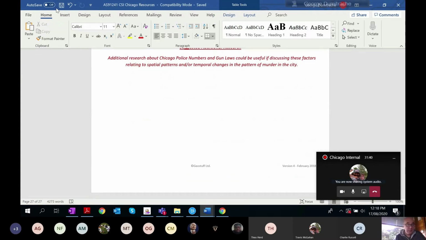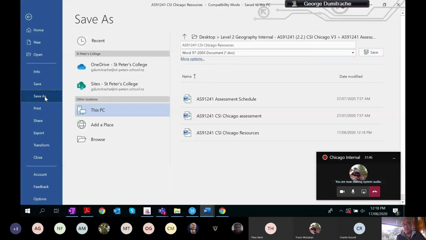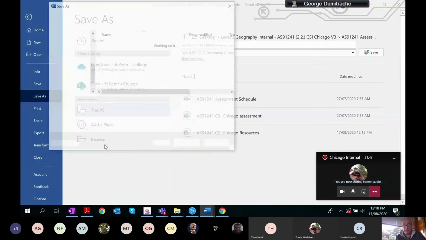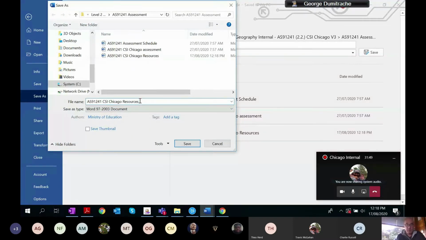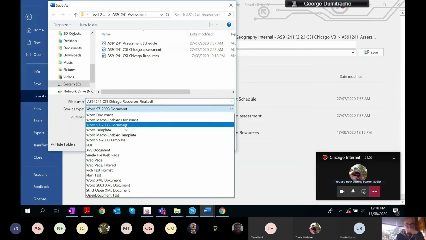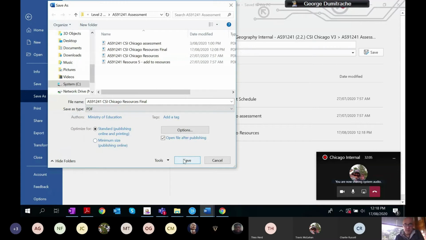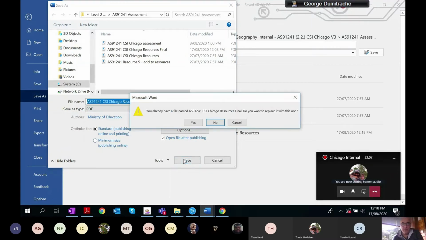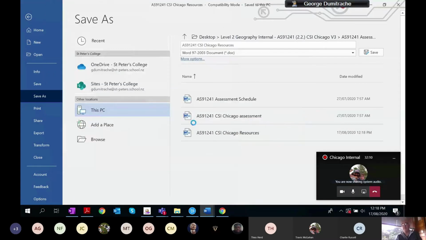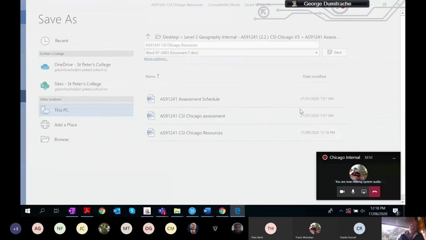So I saved this one file, save as a PDF, and I'll put it there. Let's see, final resources, final PDF. Okay, save in here. Good. So now we'll see if it's saved properly.